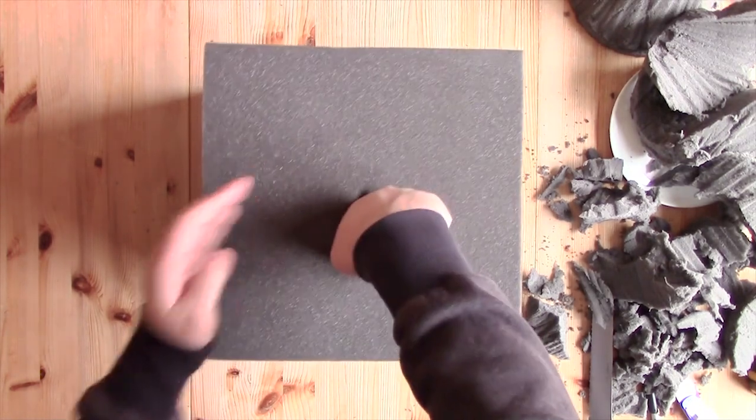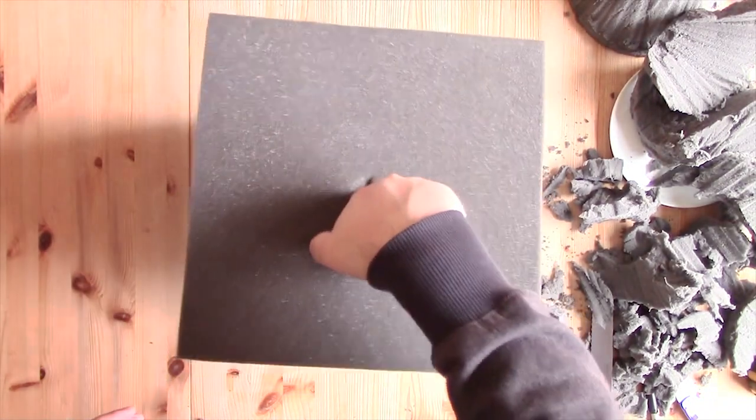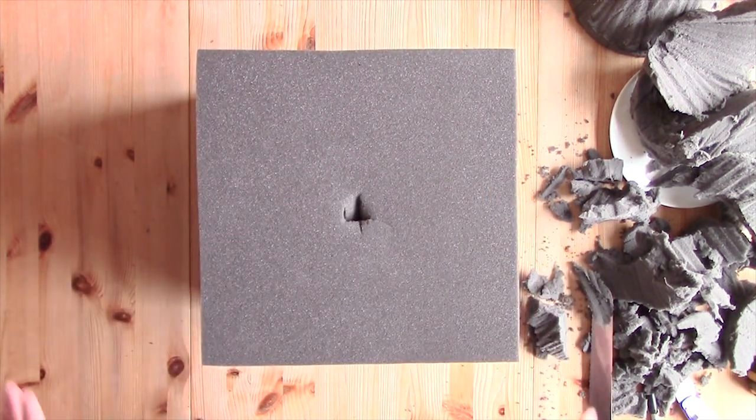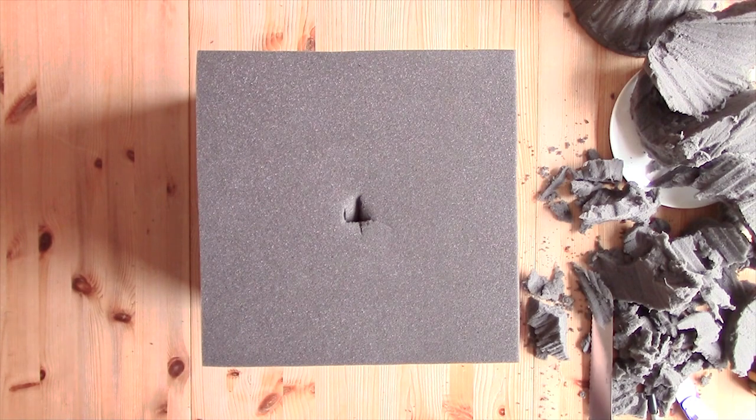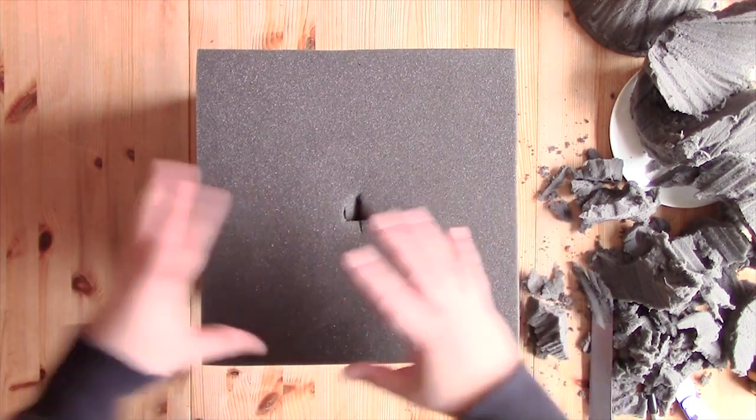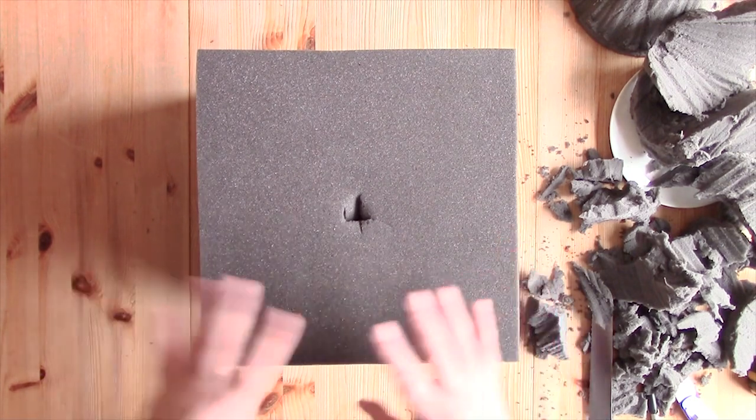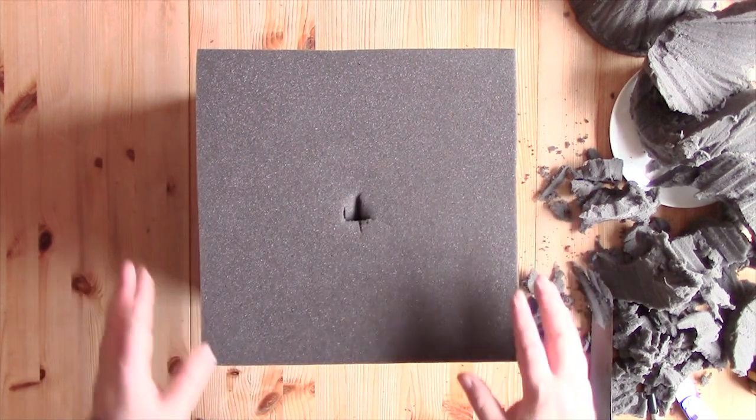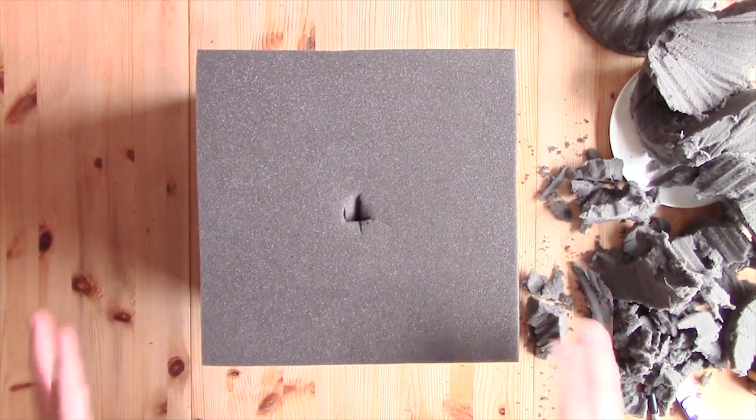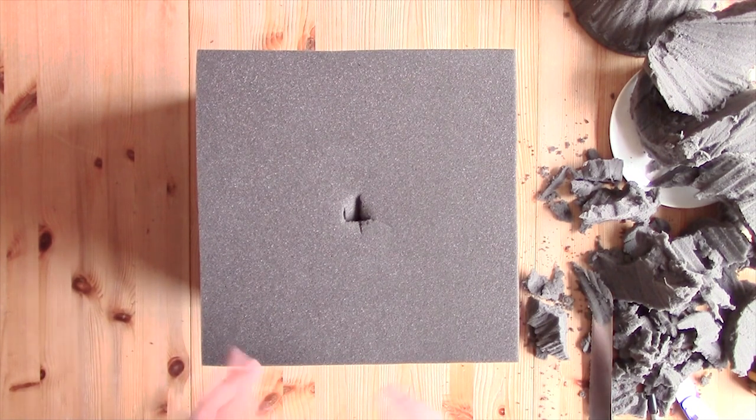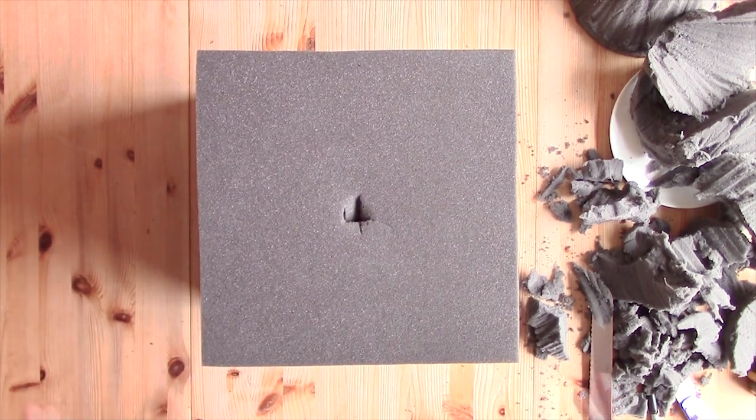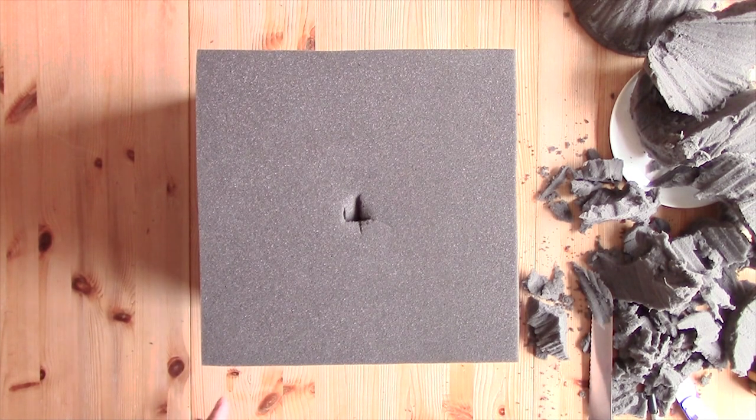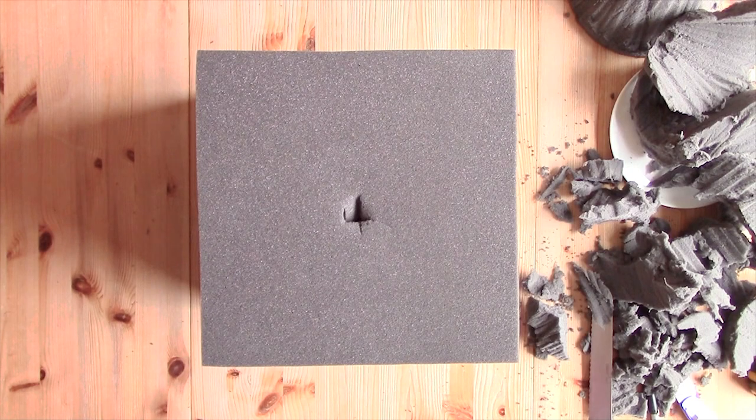The mic's going to go through there. This is actually going to grip it itself, so that will become the clamping device of its own. If you want it to be pretty, we could go and spend 250, 300 pounds on the eyeball. This is going to do pretty much the same job. I've seen a lot of people make these with foam balls. Problem with that is you're buying foam balls, you don't know they're acoustic foam. This is acoustic foam. It's not as pretty, but it's going to do exactly the same job. That's it, basically we've just about finished with it. I'm going to do a little bit more cleaning up so I don't get any dust in my mic, and we'll go and attach it in the studio.